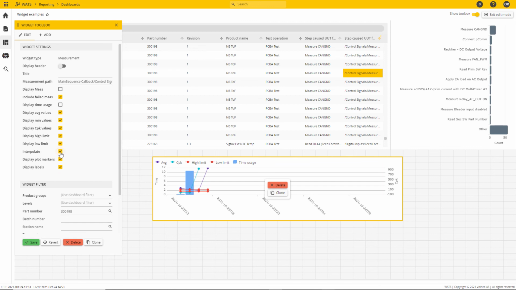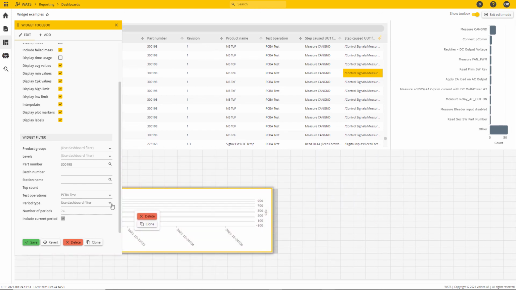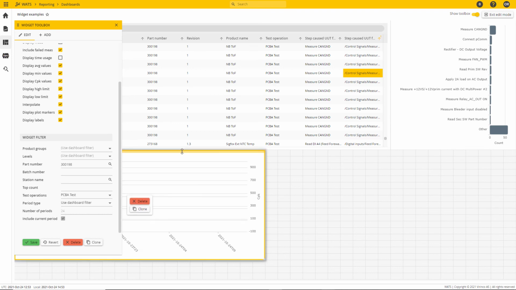The interpolate button makes the line between the measurement points, and we can choose to display or hide plot markers and also to hide the labels. So that's about it for the measurement widget. Let's place this one over to the right side and give it some more space.